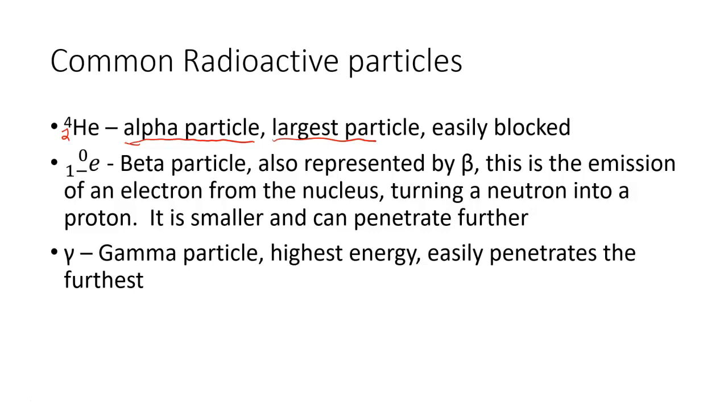So you can think about the type of radiation by how much damage they do, and also how easily they can be blocked. So alpha particles you can often block with a sheet of paper. So very easy to block, but if they get inside of your body, if they get into somewhere critical, then they do a huge amount of damage. So lots of damage.